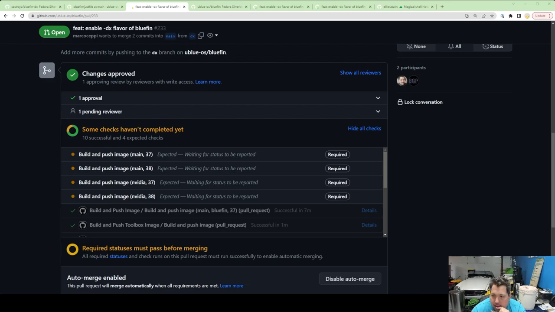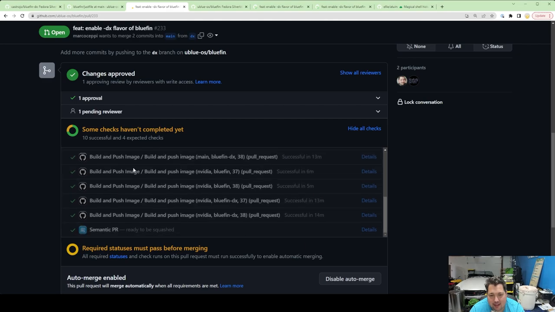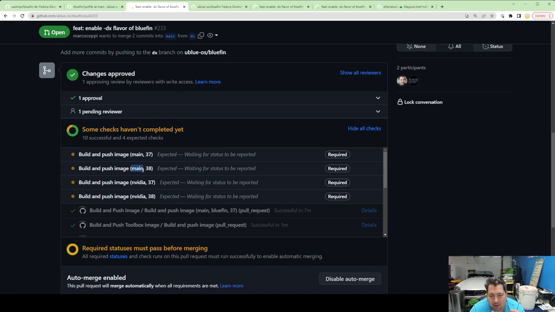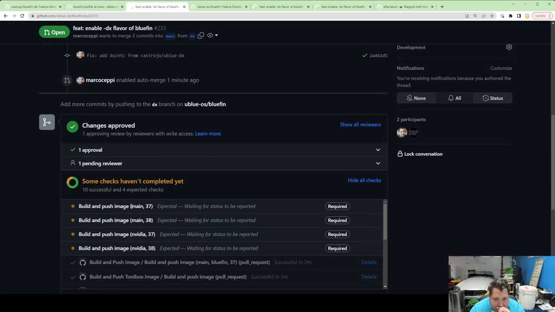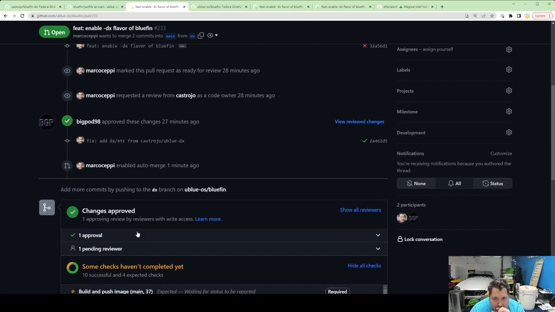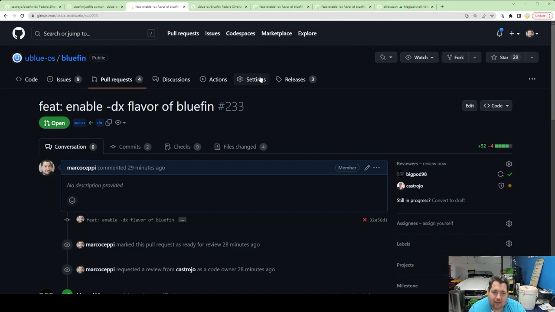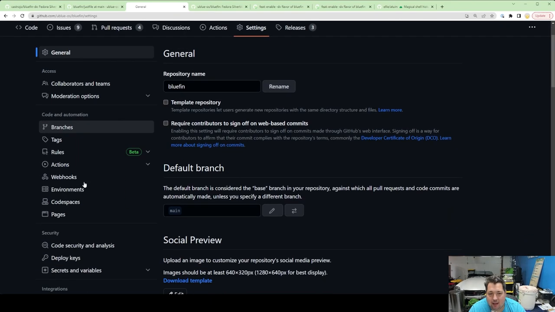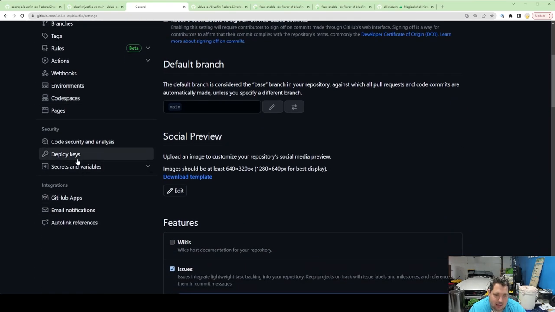Technically, it didn't go through, though, because we broke this part. But hold on, it may not be broken yet. See, it's because we added the new matrix flavor in here, the Bluefin DX. It's not called main anymore. It's called Bluefin. So the name of the job changed. And this is going to doom us later, I think, because I think the ISO generator depends on something with a dash main on it. No, it won't for Bluefin because Bluefin doesn't have a dash main image. Yeah, I think that might bite me later on. Oh, well, we'll have to find that out. I'm going to have to change this in here.